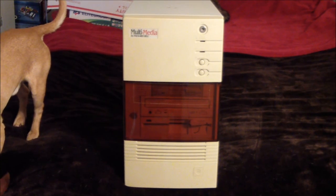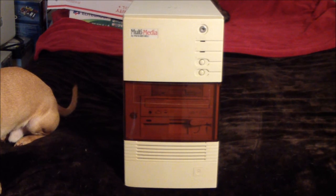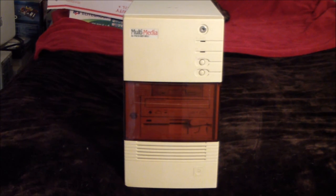My first experiences were with Commodore 64, Amiga, Tandy, but with a PC this was kind of my first experience with a machine. So I have a soft spot for them. Besides maybe making crap computers, Packard Bell did have unique and interesting case designs, and this is no exception. I posted this on a forum and was told it's kind of a rare and sought-after model — apparently there weren't a whole lot of these produced.